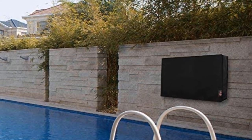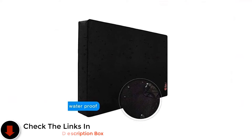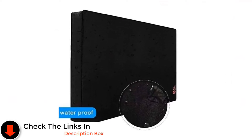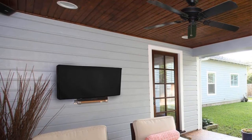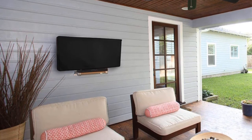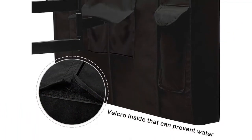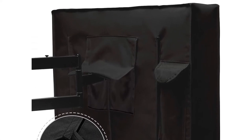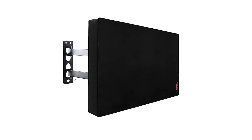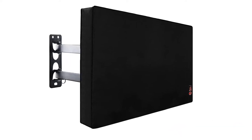Co-Life makes this TV cover in a generous size range to fit TV screens from 22 inches to 75 inches. Users find setup easy and the cover is compatible with most TV mounts. Once the cover is on, industrial Velcro straps keep it secure, so it won't blow away even in stormy conditions. There's also a convenient weatherproof remote control pocket — if your TV is connected to a soundbar or digibox, this pocket makes room for all those remote controls. The product uses a heavy-duty canvas exterior fabric and has a fuzzy lining that keeps your TV damage and scratch-free.